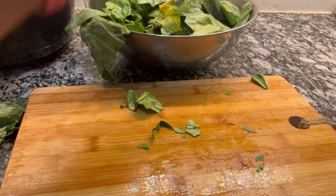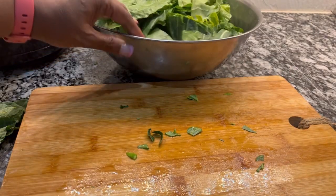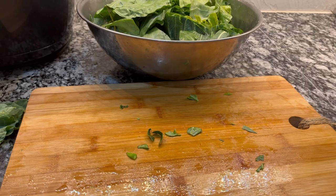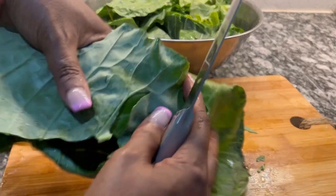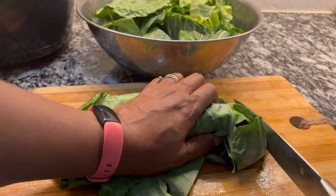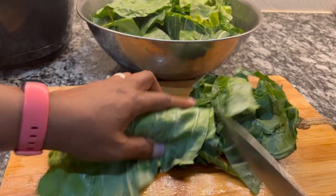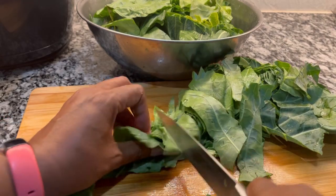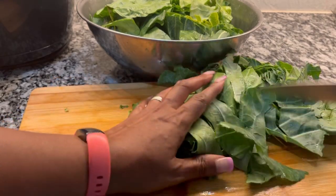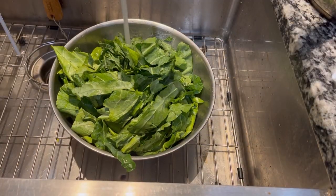Let's talk a little bit about the nutritional value of collard greens. Collards are low in sugar and high in fiber, which means they will help you stay fuller longer. They're also high in potassium, which helps your heart beat regularly, helps your muscles contract, and helps balance out the salt effect or the inflammation in your body. Collards are also a great source of vitamins A, C, K, and calcium. So eat your collards — they're good for you.